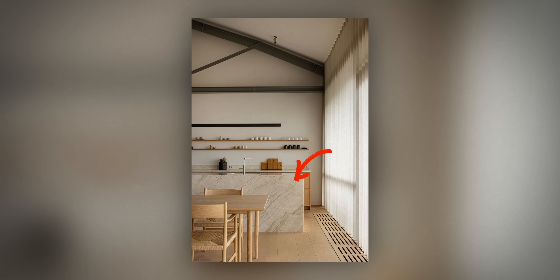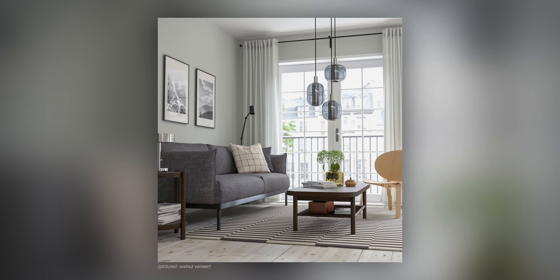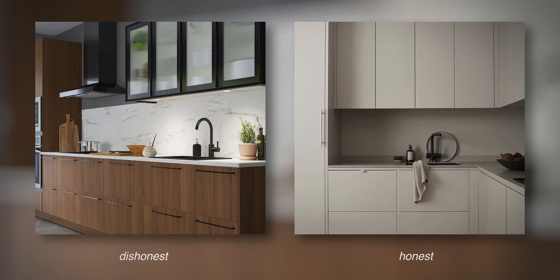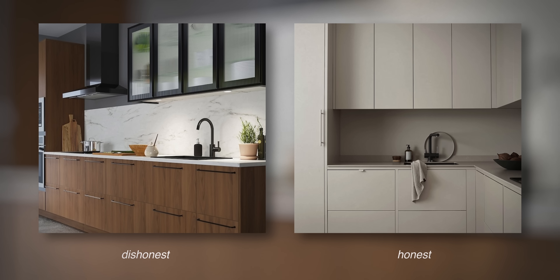Of course, all the best-looking and expensive homes are filled with furniture and finishes that have the nicest materials. So it might feel counterintuitive when I say that if you're on a budget, one of the best ways to make your home look cheap is to try and replicate this. So if materials like solid walnut or marble are simply out of your budget, you may try to bring these into your home using faux materials. However, I'd like to make the case that cheaper materials like laminate that are honest by not trying to look like something else actually look better — so instead of printed marble or timber laminate, you could embrace using solid-coloured laminate instead.